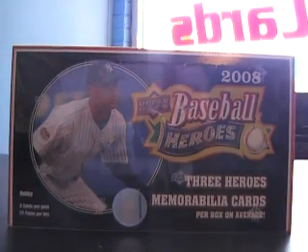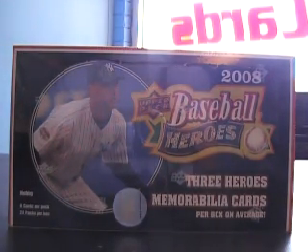Alright, I'll be breaking by myself unless Tattoo comes back. It's pretty late in the day, like 4:30, and this is for Mike from California. 2008 Upper Deck Heroes - it's three video cards per box but you should get an auto too, yeah, one autograph. Okay, this is from Mike in California.